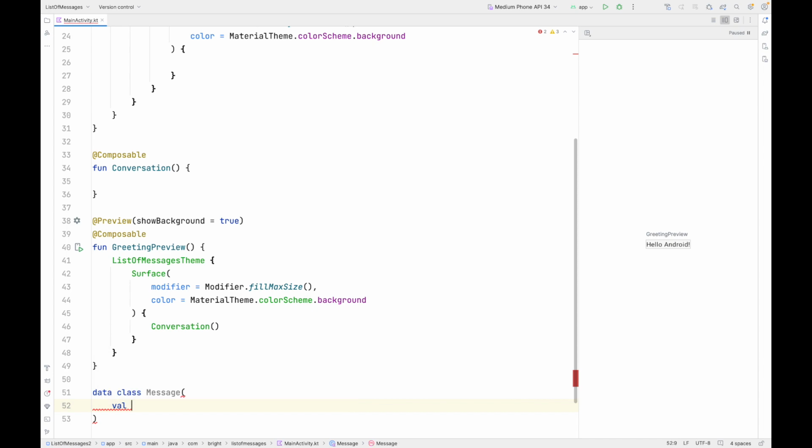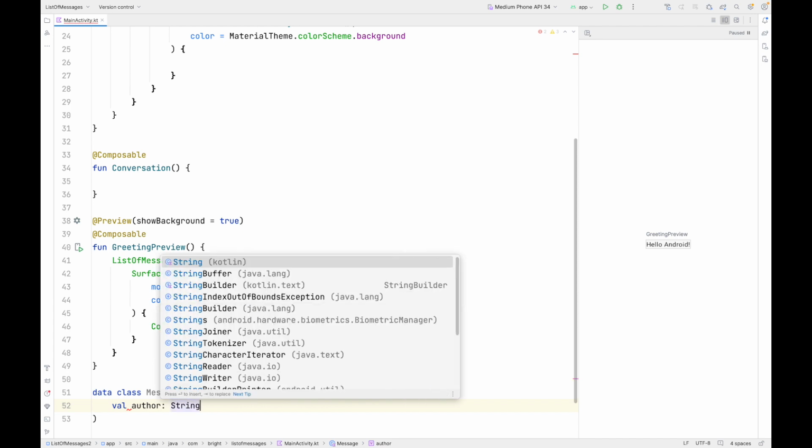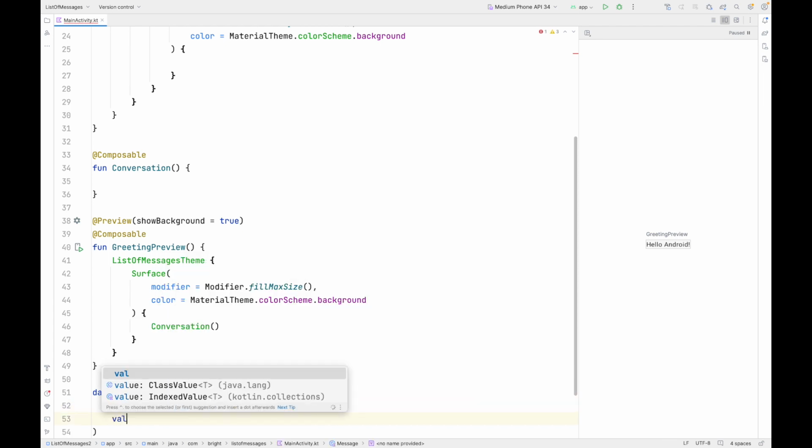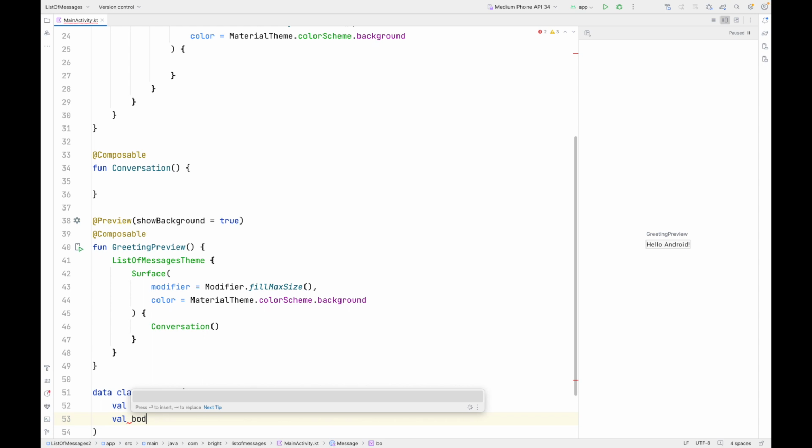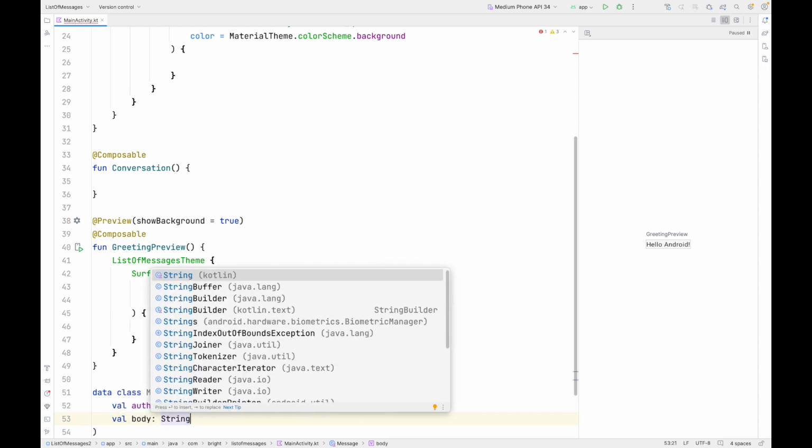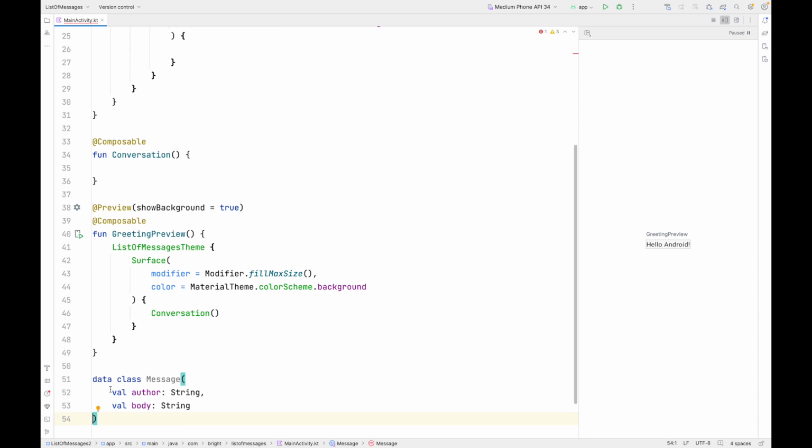We are going to have one variable called author of type string. Then the second one, let us say body of the message, string. So we'll be using this data class to create the message object.